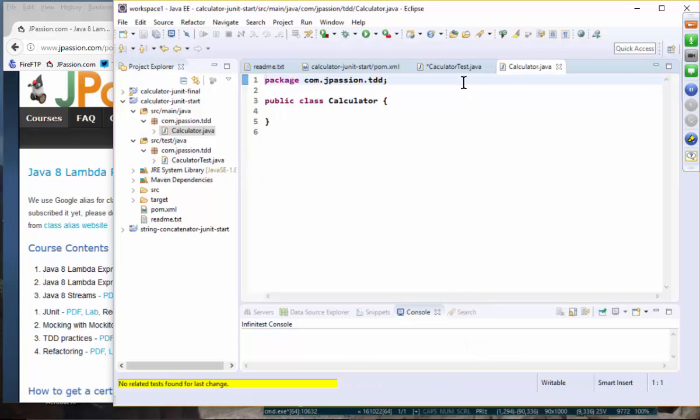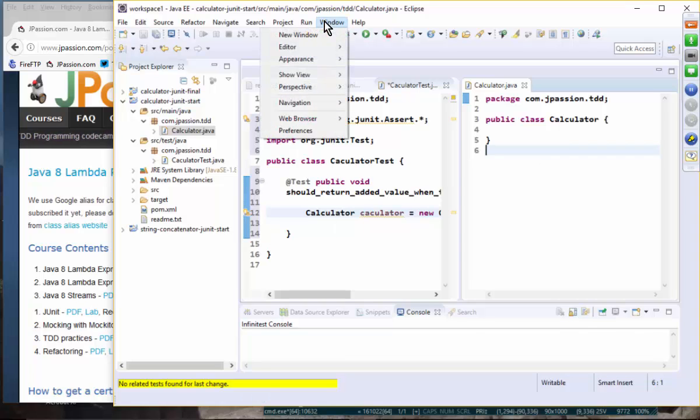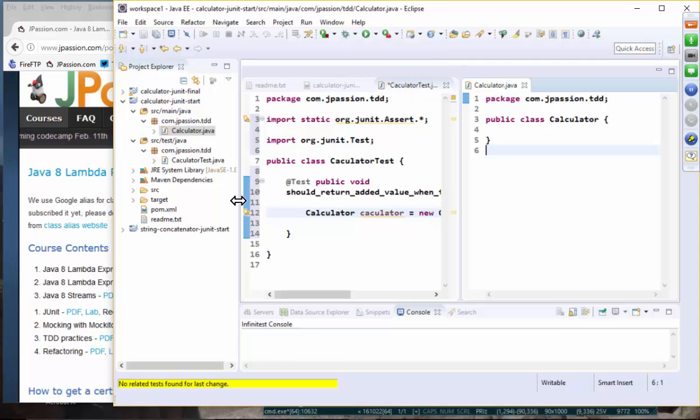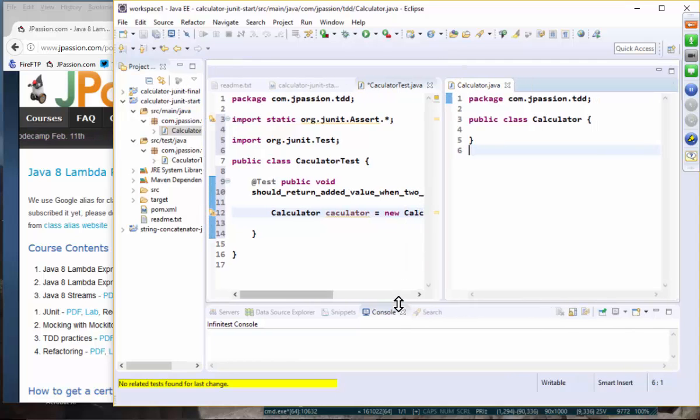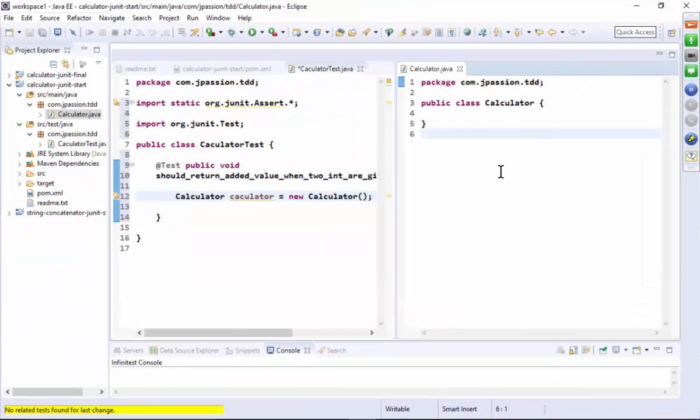Then usually what I want to do is I have this testing code and the calculator target class on the right. Let me actually just expand it this way.